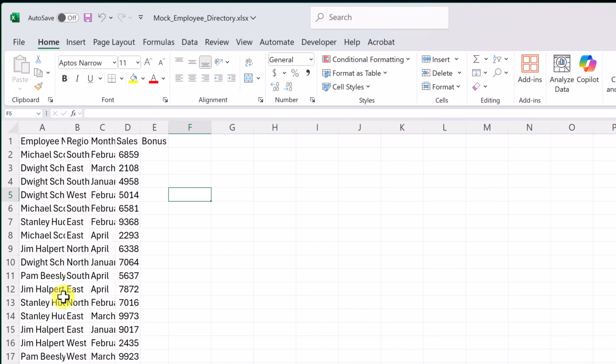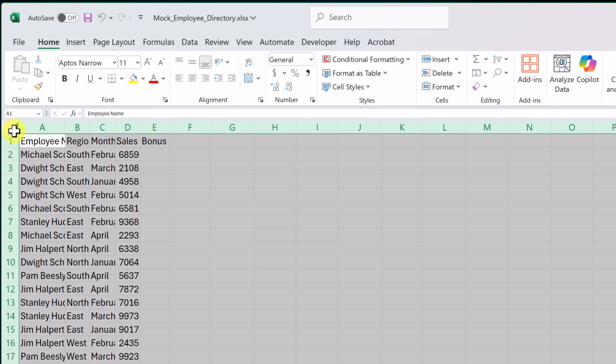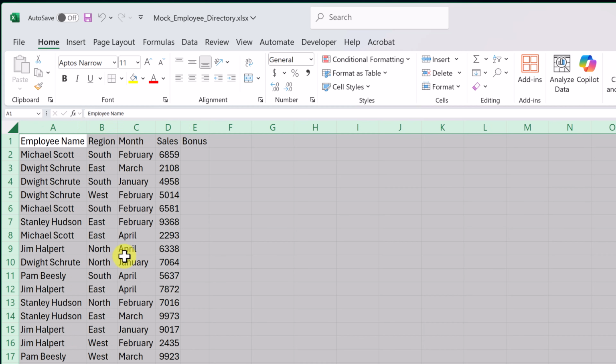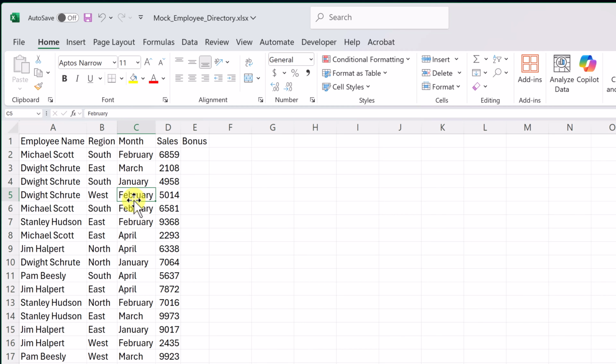If you want to follow along now, I have this down below in the description, this workbook where you can click on it and download it so you don't have to type this all out and practice with what I show you. Notice right away that this is all squishy, and I did this on purpose so that you can adjust this. If I go ahead and click on this, this will select the entire sheet. All I have to do is go in between any of the columns and double click, and it will adjust all the different columns width to fit at once.